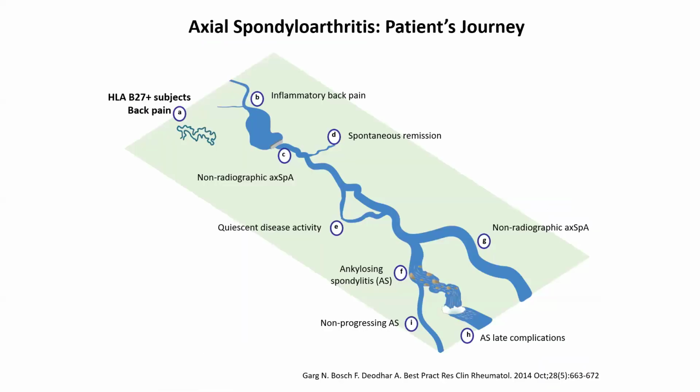And so this is a kind of schematic which speaks to the fact that over the decades, a person starting with inflammatory back pain will develop non-radiographic axial SpA, and then later on, radiographic evidence of radiographic axial SpA. But some people, in fact about half, will remain always non-radiographic. They won't have the characteristic changes on X-ray of the sacroiliac joints or spine.